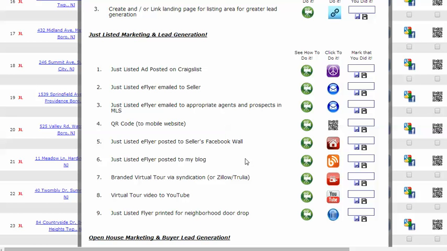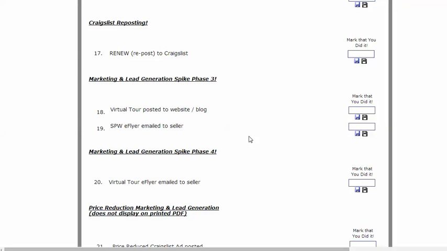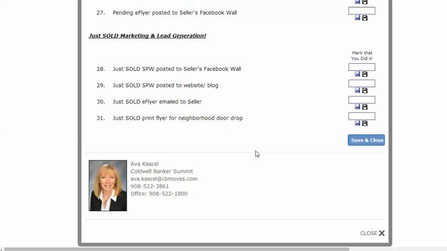Right? And they can see this because you're going to walk them right through it. And then we're going to market the open house this way with flyers and e-flyers and Facebook and fan pages and this and that. We're going to go to Craigslist. We're going to work on virtual tours. So there's just a big long list. When you print this, this is something like 3 pages long of just your checklist of this is how we're going to market your home.